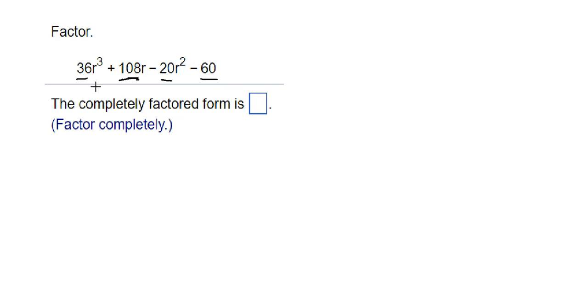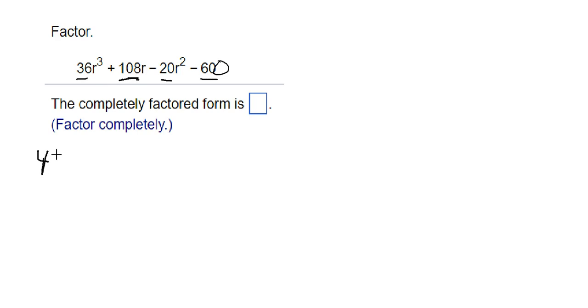Now, for the variables, there's nothing, because this last term doesn't have a variable. So they don't all four share a variable in common. But for the numbers, they are all even, which means at the very least, 2 should be a common factor to these numbers. But is that the greatest common factor? You should stop and think about that. And what you should determine is that you can actually bring a 4 out. That 4 will be the greatest common factor.